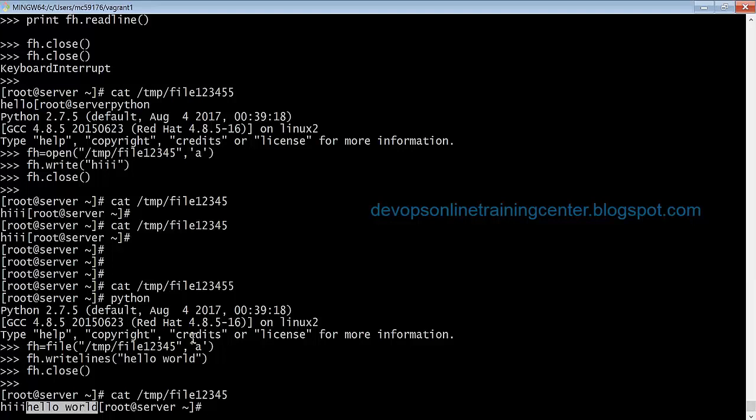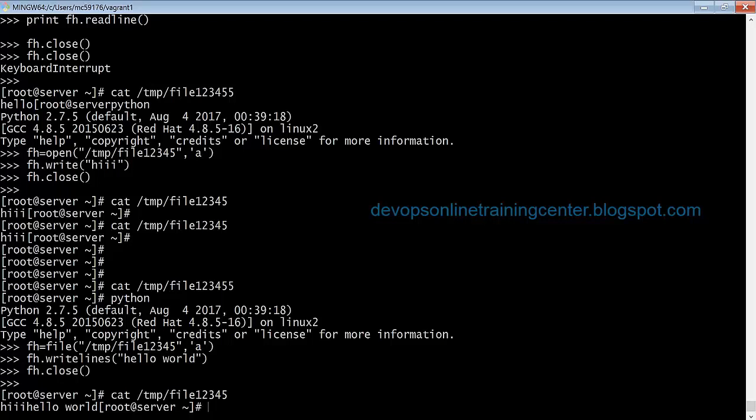So if we open the file for reading, it will open for reading only. We cannot write into the file. And if you open for writing, we can just write. In the same way, if we open for writing and also want to read it, then we need to give w plus. In the same way, if we open for append, it will only open in append mode. And if you want to read also during the append, we need to give a plus, right?